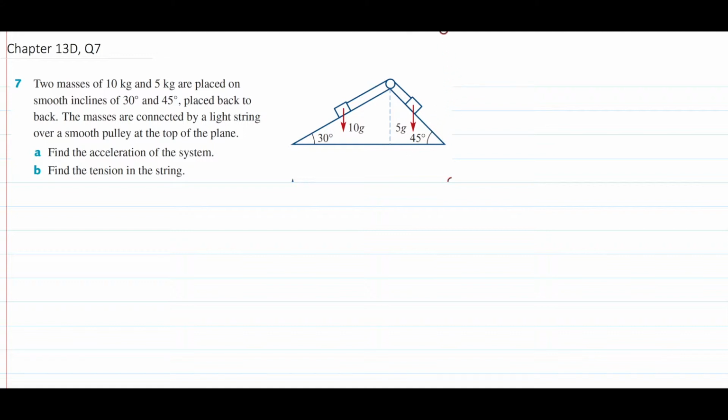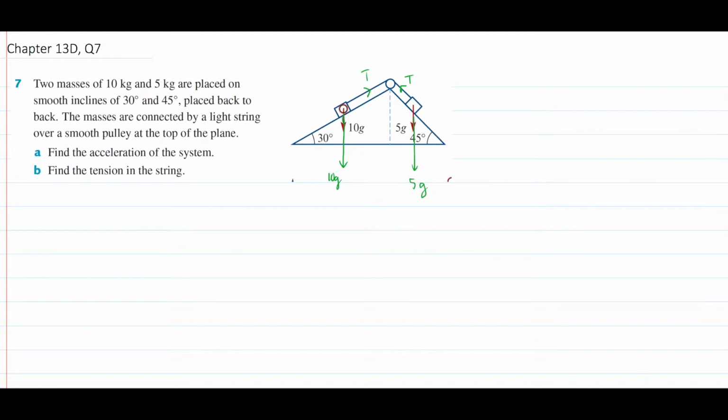Let's get into it. Whenever you're doing these questions, you have to always label every force. So I'm going to extend these lines a little bit so that we can draw every other force here. There must be tension, obviously, going up the plane. And then you've got your 10g. I'm going to extend the arrow so you can see what's happening. That's the weight force of the 10 kilogram object, and that's the weight force of your 5 kilogram object.